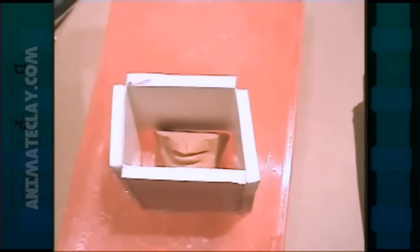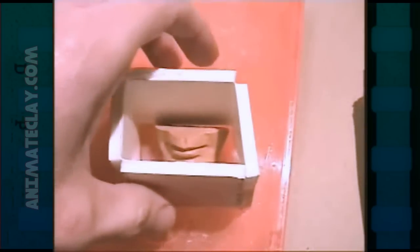Wait 24 hours in the case of silicone, according to the directions — or with dental alginate it only takes about 20 minutes. Then take your box and peel it off, and what you'll be left with is a mold where the mouth would sit inside. If you want to save the mouth you made the mold of, put it in your kitchen freezer for about 8 hours so the clay becomes rock hard, then pull the part out. You may have to cut the mold so it can pull out — I've left little cuts so parts can easily come out of the silicone without causing damage to the clay.